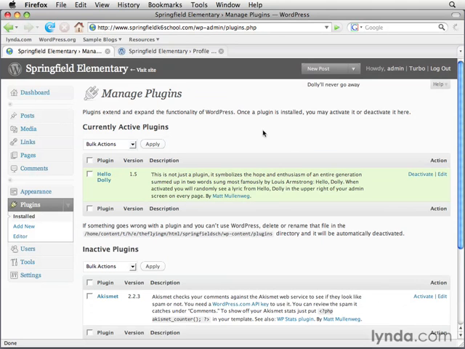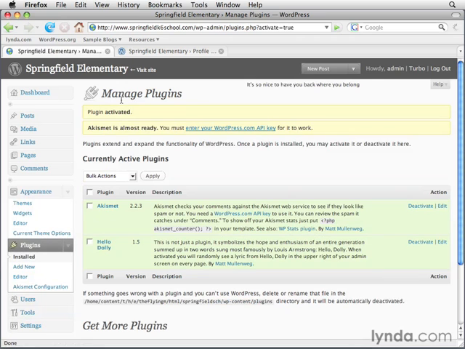So right now, I'm in the Manage Plugins Administration panel. Again, it's plugins and it's installed. And the reason it's installed is because it does come with WordPress. So when we installed WordPress, Akismet was automatically installed. And you can see it down here, and there's some information about it. We want to activate it, so I'll click the Activate link.